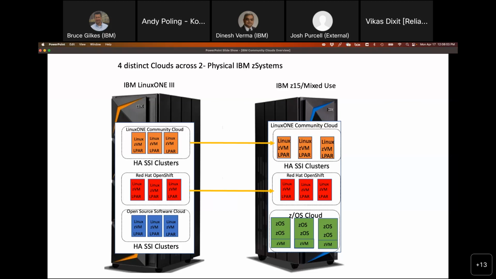We also have a z/OS cloud. It's small and it's a little bit more, how shall I say, difficult to make public because of z/OS and the intellectual property within IBM. So we don't hand out z/OS to everybody. It's kind of guarded, but I just want to let you know that it's there.